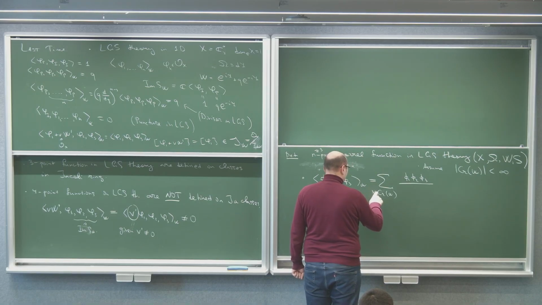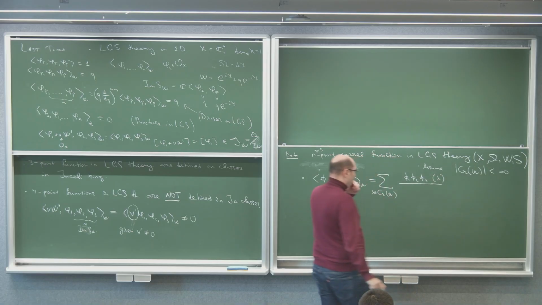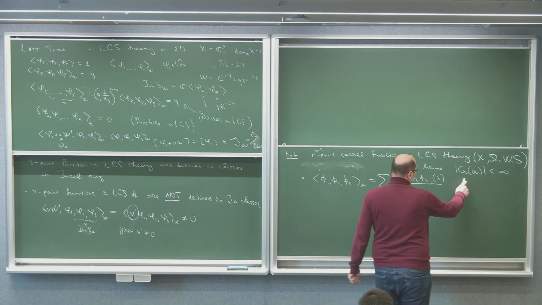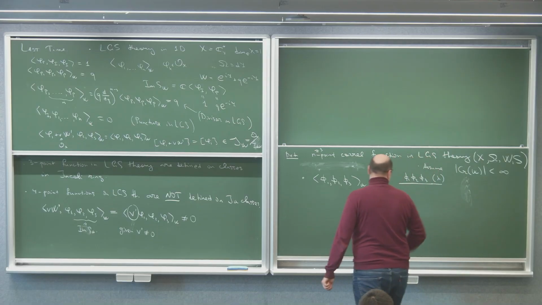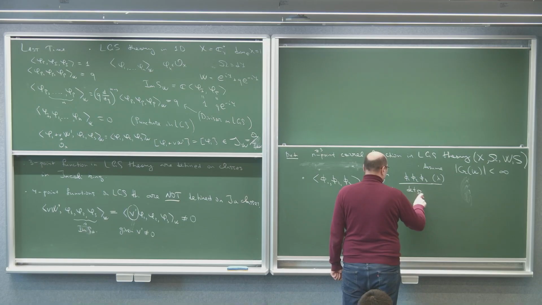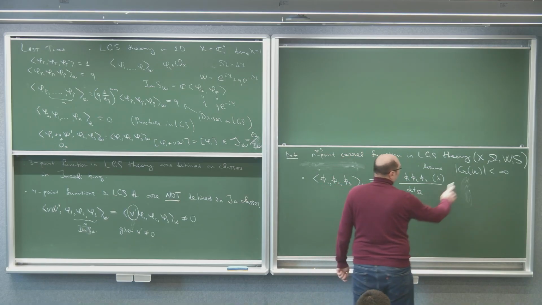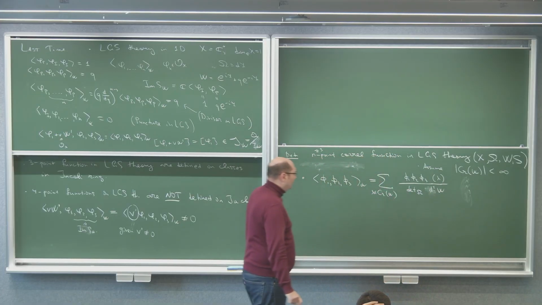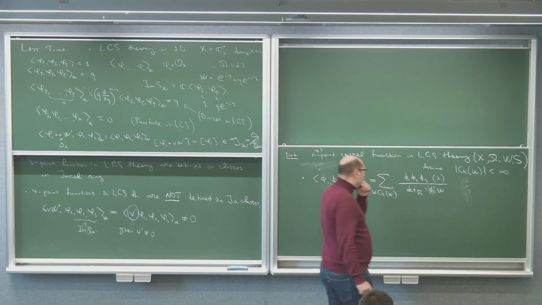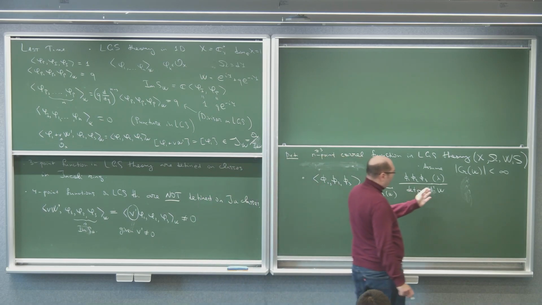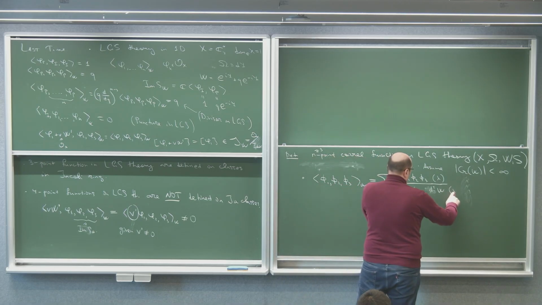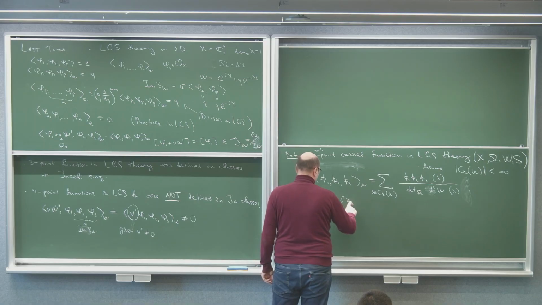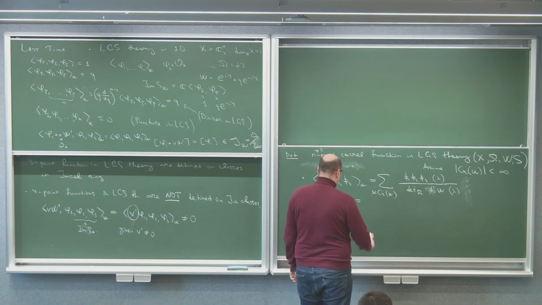Okay, so let me denote lambda the critical points. So we are evaluating this product of 3 holomorphic functions at point lambda. And here we need to modify our formula. For the 1D version, we just have a division by W prime. And here will be the following expression. So it will be a determinant with some dependence on the holomorphic top form of the Hessian matrix of W computed at this critical point. So once again, the critical point is isolated, so it means that the Hessian matrix is full rank at all these critical points. So the determinant is not vanishing, and this determinant of the Hessian of W is given by the following formula.